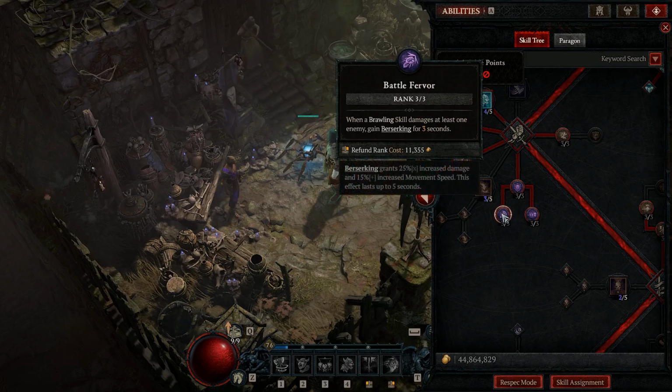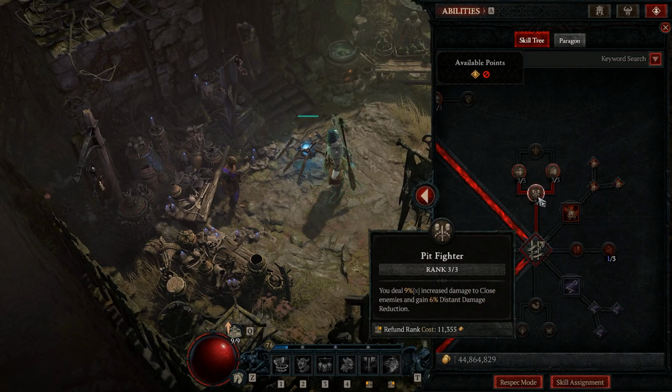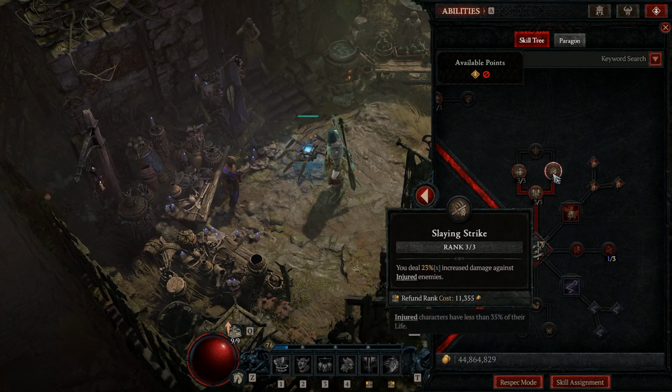And finally, we're going to put a full 3 into Battle Fervor. This will help us stay berserking when using brawling skills, such as the new and improved Charge. Now moving down the bracket, we're going to put a full 3 into Pit Fighter. This is going to increase damage to all close enemies, which we're going to be in all the time. And it also reduces the damage from distant enemies. 2 birds, 1 stone.